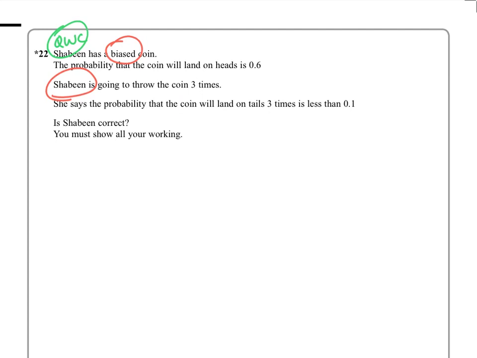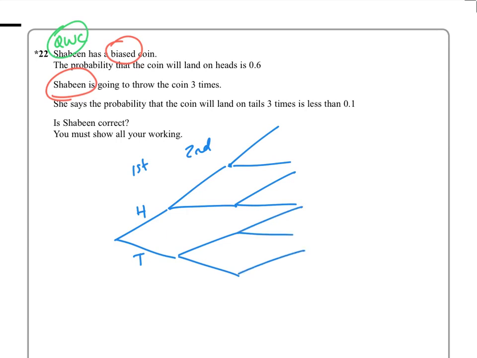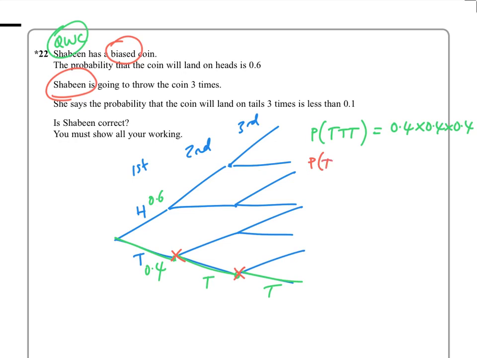Now, if we had a probability tree here, so we had heads and tails, that's the first, and then heads and tails again, that would be the second, and then heads and tails again, just showing all the different trials that you can have. We want a situation where we've got tails followed by tails followed by tails. So the probability of 3 tails would be, well, if it's heads 0.6, then tails has got to be 0.4 each time. So it's going to be 0.4 times 0.4 times 0.4. And I've got a little video explaining why it's times, and I'll put a link up here for you. So the probability of tails 3 in succession will be 0.4 cubed.